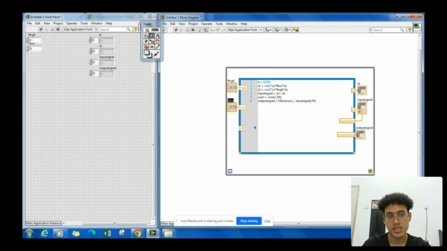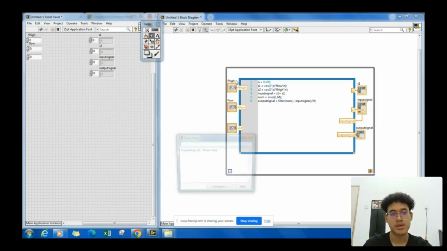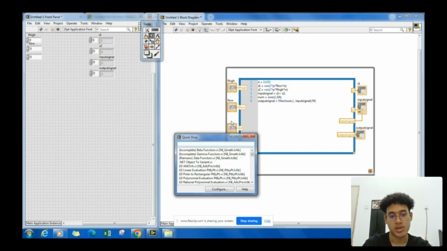So we can change the value of F high, F low, and M ourselves. We can put any number that we want. So the next thing that we need is a time delay.